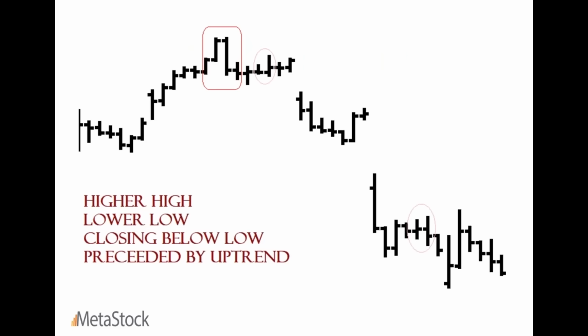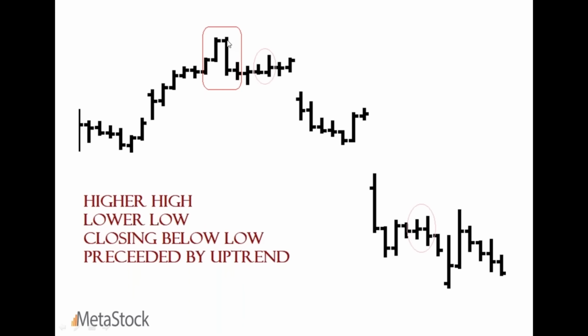So let's look at an outside day reversal. I just quickly snapped out a chart of Apple, and this is a 60-minute chart that happened over the last week or two. So we had a rally up intraday on Apple. So you get a nice little run up of bars there. And then we have this outside day. Now an outside day typically is characterized by a longer bar that at least covers the entire range of the previous bar. So usually it's a higher high, lower low. At times it could even be equal.